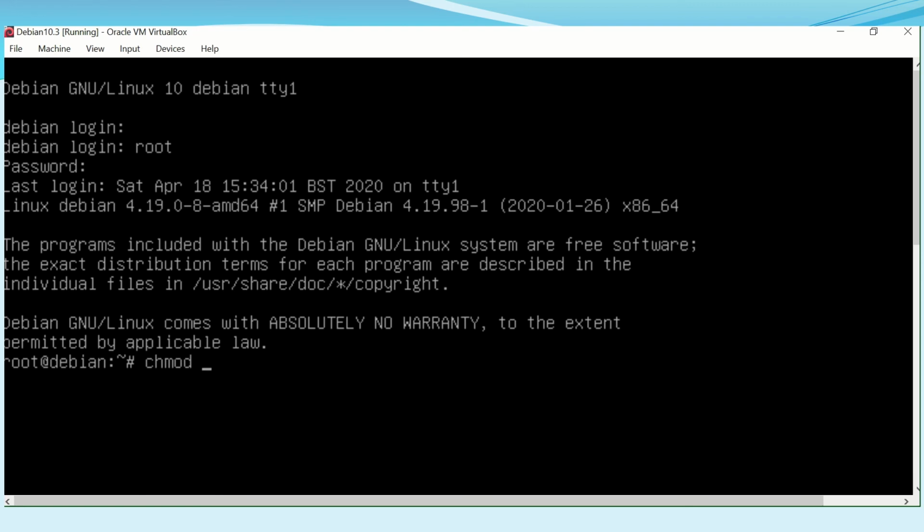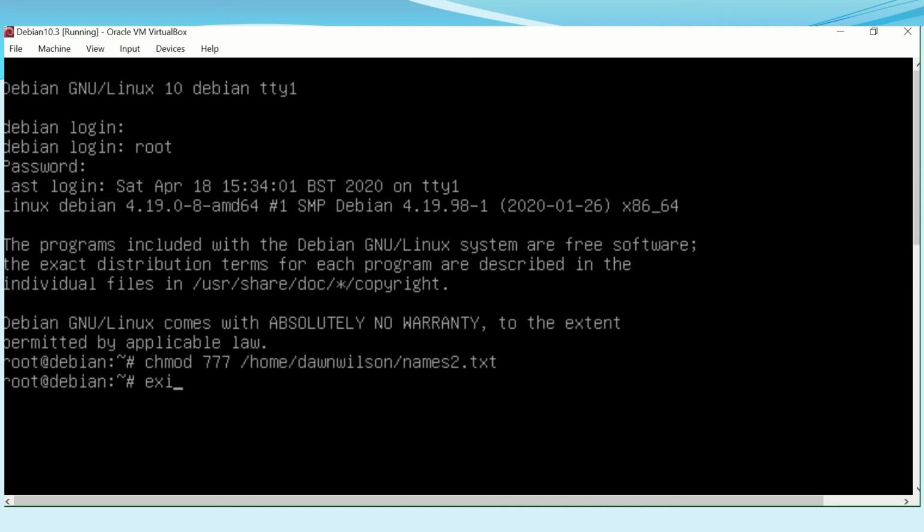So I'm going to say change permission, and I'm just going to give it read, write, execute for everyone. So remember, read is 4, write is 2, execute is 1, so that's 7. So I'm just going to give everybody full access to this file. So the file is in /home. Remember, you can use your double escape. Hit escape twice and it will autocomplete for you. And it was names2.txt.